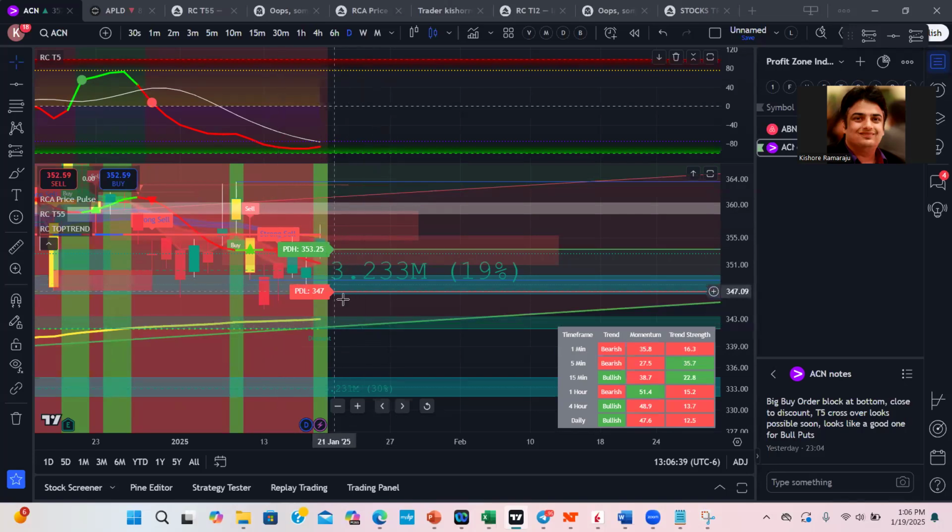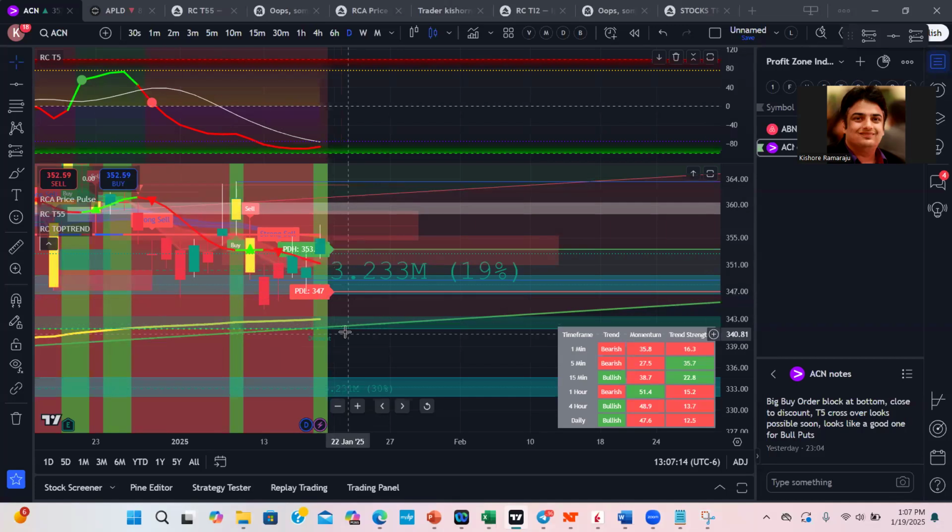In the same way, that person is buying insurance because he is thinking Accenture may go further down. But because you have a tool, you know that your profit zone is telling Accenture will go up, based on the last 35 years of history. This price pulse is telling we have huge buy order blocks. A lot of big companies are taking it. Your top trend is telling you are at a strong support area, it will go up. Your T5 is telling you came all the way to the bottom, you will go up. Your T55 may give a strong buy tomorrow. Everything is telling it will go up.